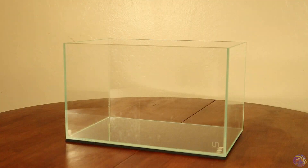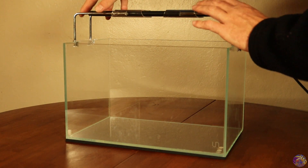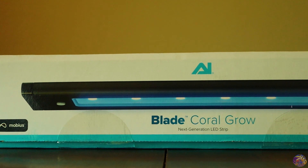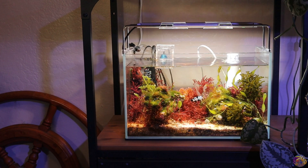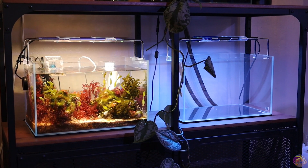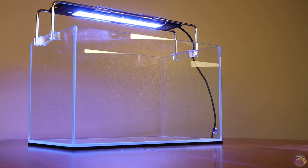The first thing we're going to add to our Nano Reef tank is the light. The light we're going to be using is an Aqua Illumination Blade Coral Grow. I'm really excited about trying out this light — Aqua Illumination usually makes amazing products. I'm using an Aqua Illumination Blade right next to it, but it's the Freshwater series, so I'm excited to get them mirroring each other and have the new Aqua Illumination Blade Coral Grow over our Nano Reef tank.